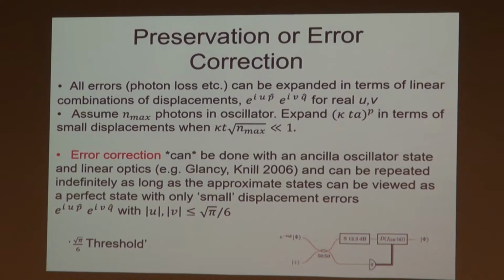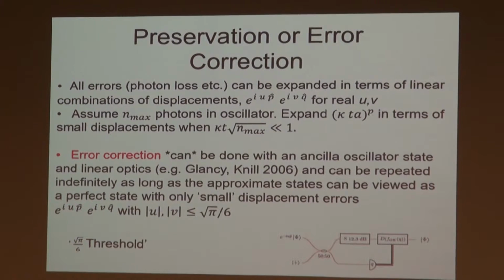So you cannot claim that, even if theta is very small, if the number of photons in your oscillator is very large, you can expand this in terms of very, very small displacements. So it says that it never pays for these states to go to very, very large photon number. There will be some photon number that's optimal or maybe experimentally feasible, by which you have to work. So you always have to assume that there's a maximum photon number in the oscillator. And then you have, say, an operator like this.